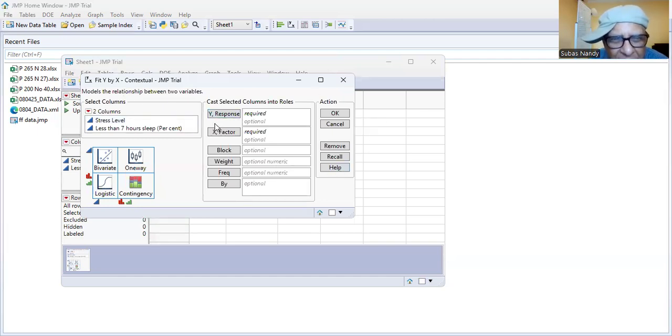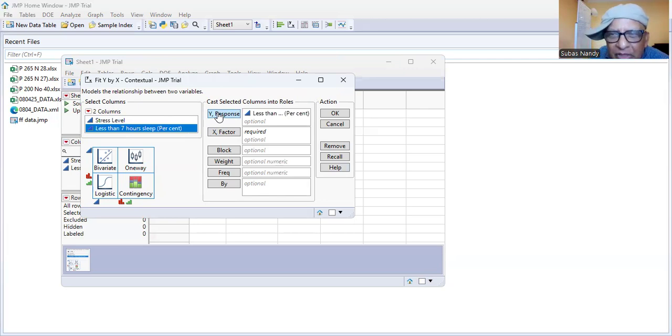It's asking me to identify which column is X and which column is Y. So the first top column is Y response, and you know that is what percent is getting less than 7 hours of sleep. So I click on that, and then I click on Y, Response.